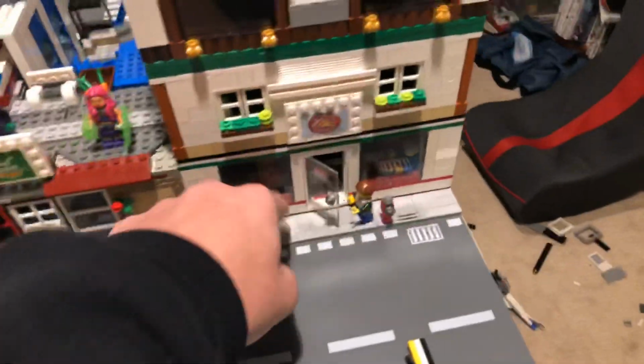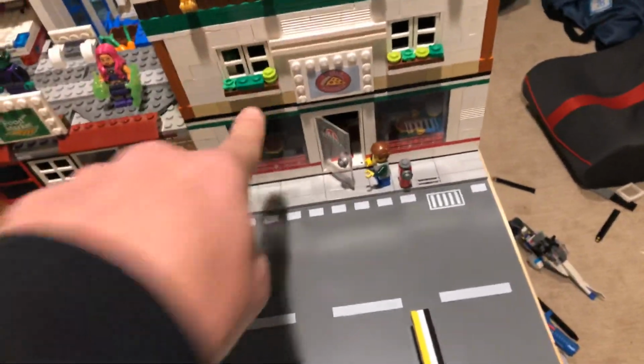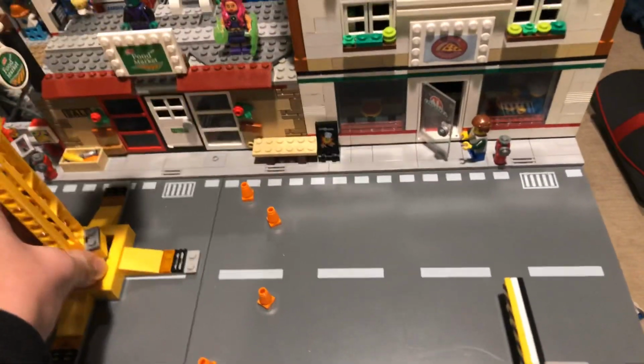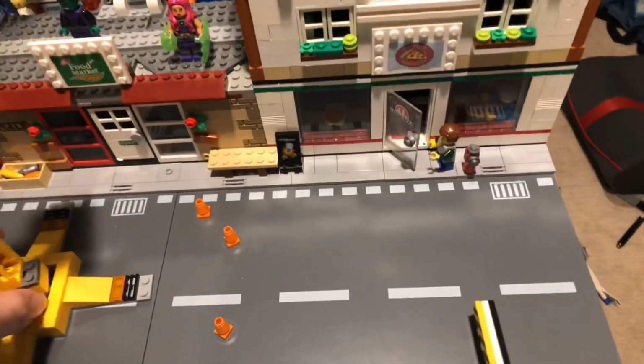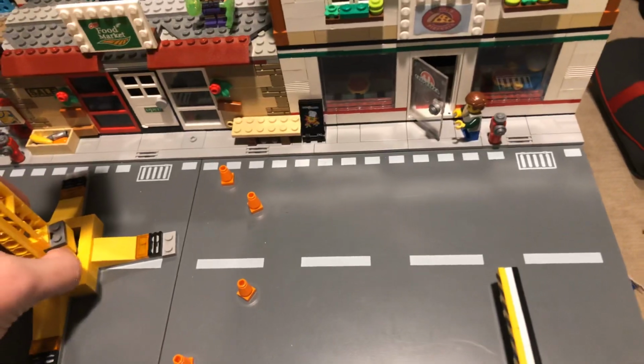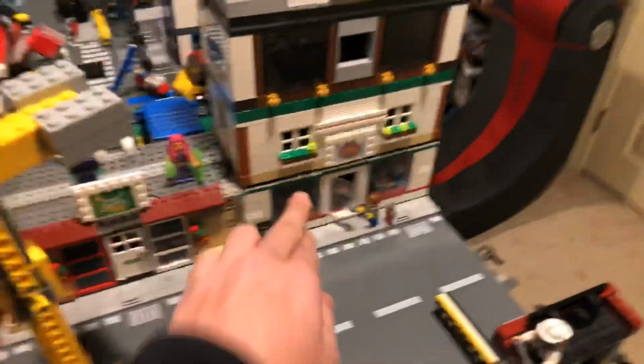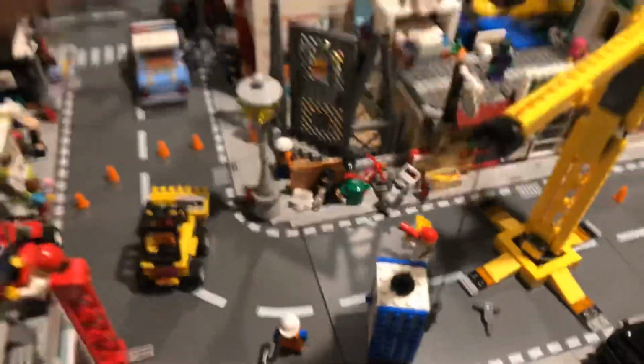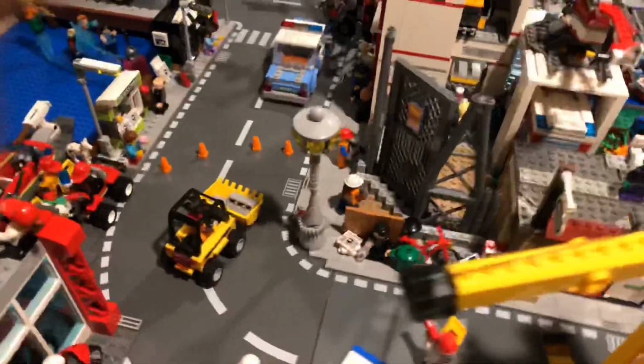I'm pretty sure I put instructions on how to make that and just this bottom floor of the pizzeria on my stud.io account. It's called Night Ace, like Night Ace 001 or something like that. That's my stud.io account. So if you want to build those things like this or this, you can go check it out. There's just free instructions.